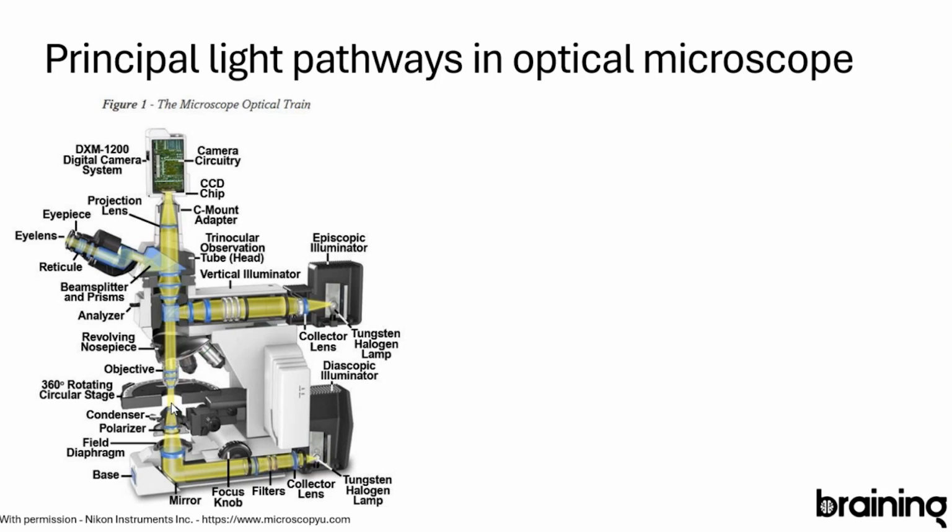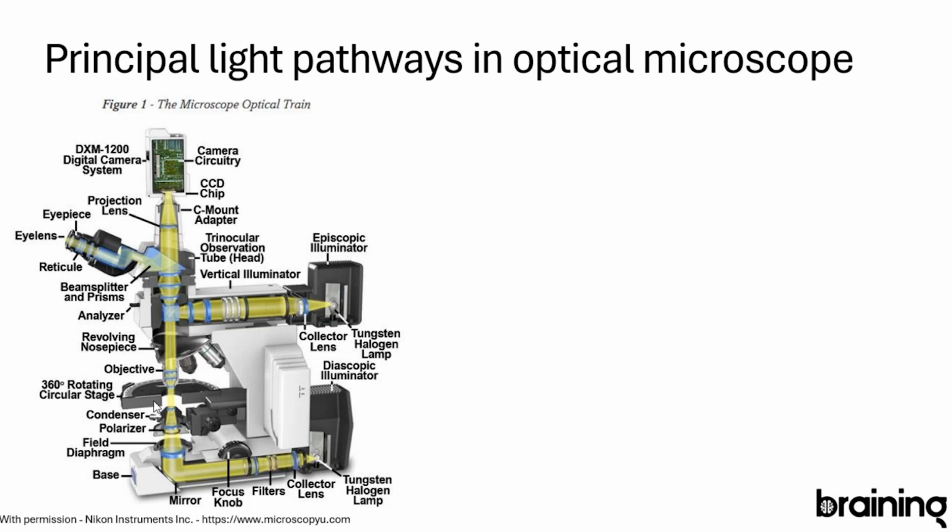So many times people neglect the role of this pathway because they say, okay, as long as I can see my object, that's fine. But the quality of the illumination is also responsible for the quality of the image. The basic condition of this pathway is to get homogeneous illumination of the field of view, because if there is any non-homogeneous illumination, those conditions will be reflected in the quality of the image.